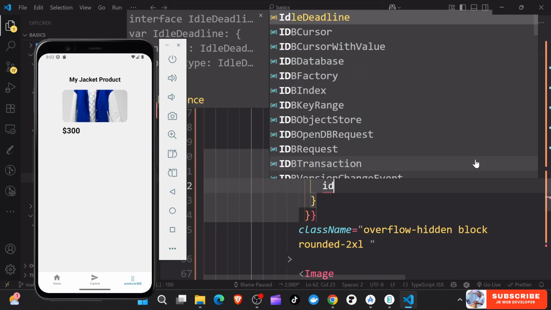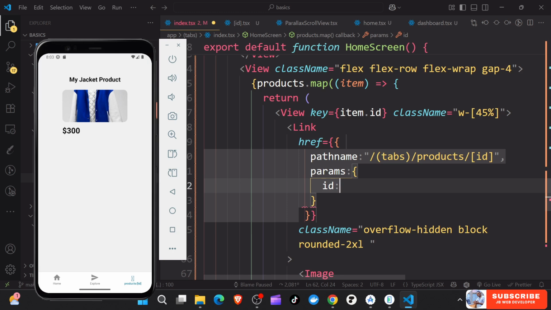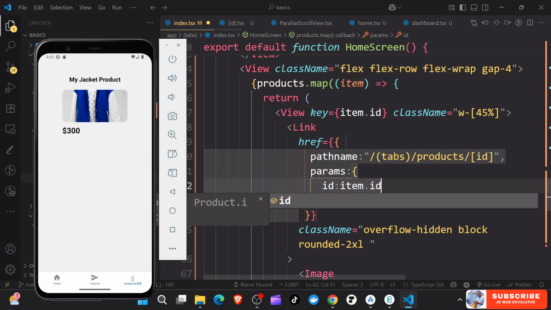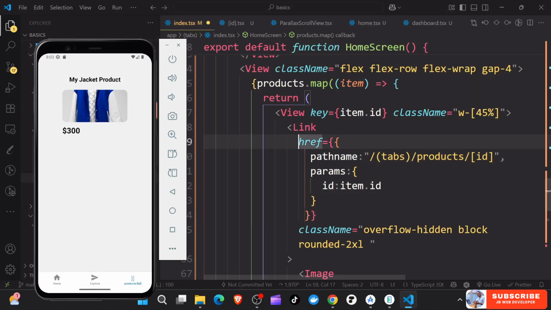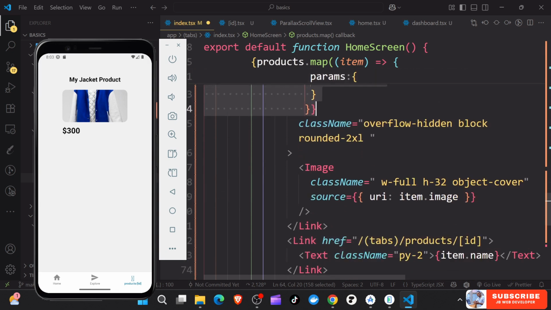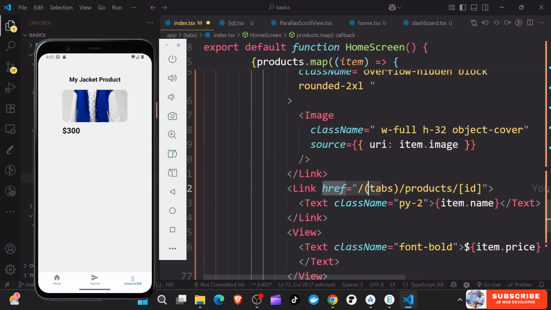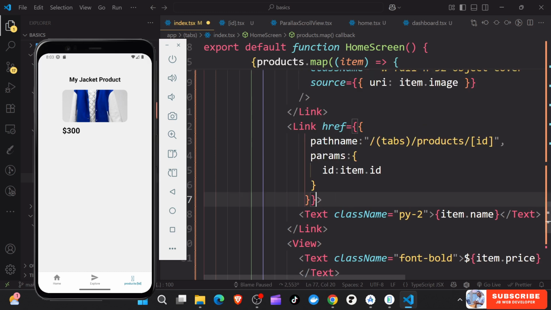We can pass an ID. So for instance, I want to pass the param of an ID, and this is going to be item.id. Nice. So let's copy this href even down here, just like this.